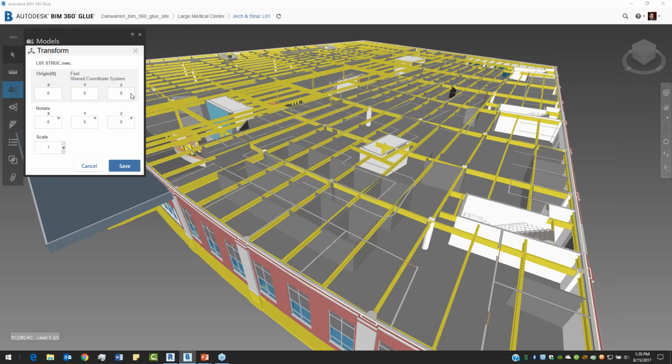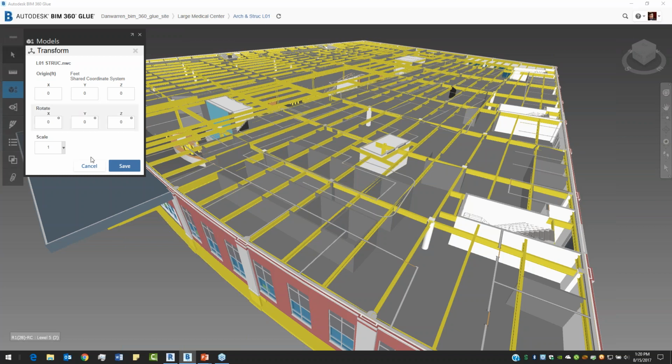And the idea here is setting this to 0 is just an easy way of getting everything in the right place, because we know in Revit, everyone's using the same project base point. Therefore, all the models should come together. Now, sometimes they don't, and they still need a little cleaning up or adjusting. So if you just zero out all the models, it ends up putting that base point in the exact same location for all of these models.